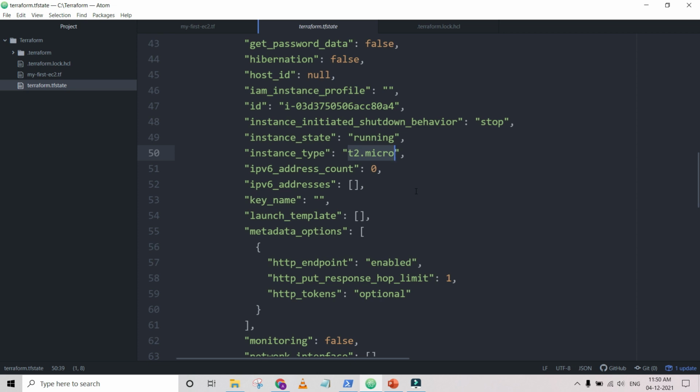So you have to be very sure that in this particular file you are not going to change anything. This is a very sensitive file. In a working environment or organization, we are going to keep this particular file in an S3 bucket, or reserve it in a private way, so that other users cannot go and play with this sensitive file. So this is the first thing.